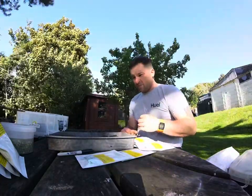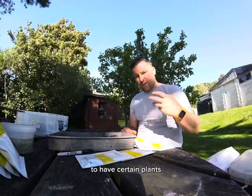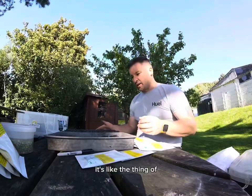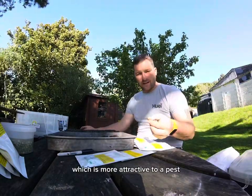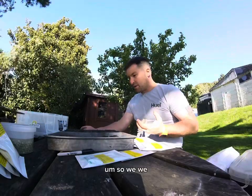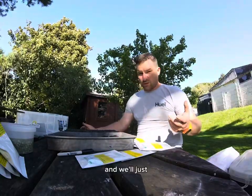and just using what's called companion planting, which is where we're going to try and develop a bit further to have certain plants which attract insects which will eat our pests. It's like the thing of, if you plant something which is more attractive to a pest than the plant you're actually trying to grow, the pest will go eat that plant. So you can really help yourself out. So we're learning. It's definitely an uphill course. Lots of research going on, and we'll just see where it goes from there.